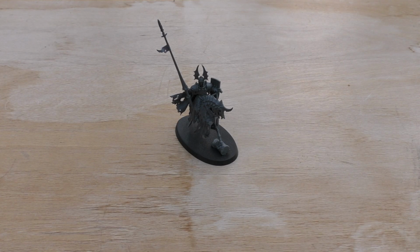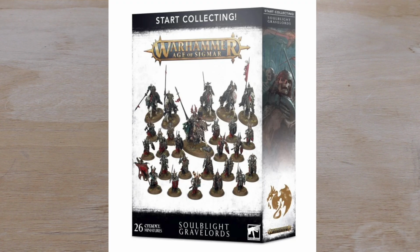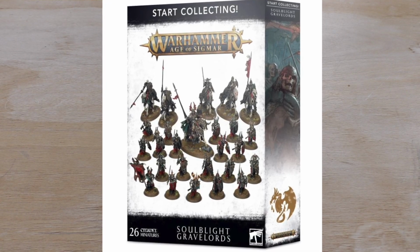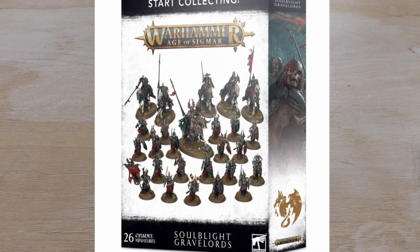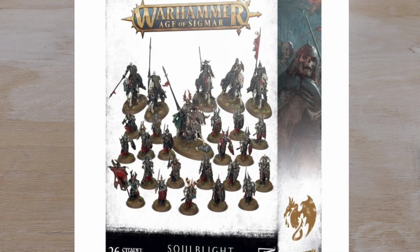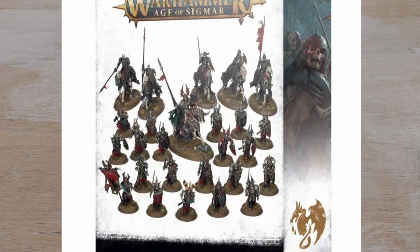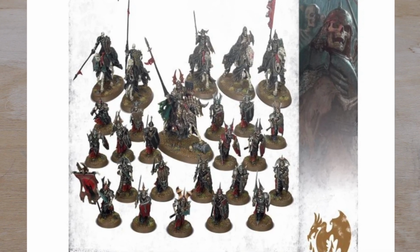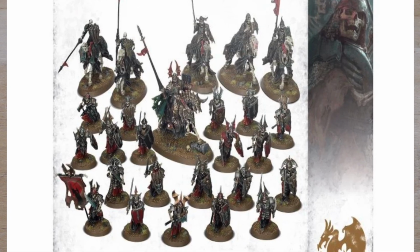He was initially released in the Start Collecting box set for, I think, Soulblight Gravelords that had the Graveguard in and the Black Knights and so on. Pretty nice box set. I had to pick that up when it was first released. I'm glad I did, because I think that set was probably about £50, maybe 60, and yeah, to get this model that is now £24 was pretty good, and it's a lovely looking model.